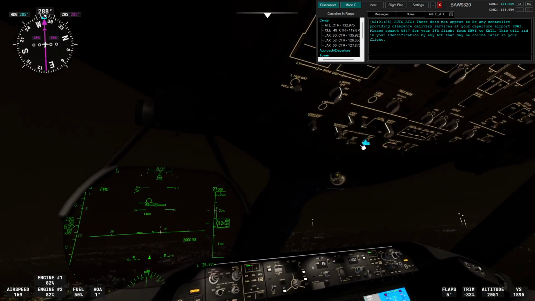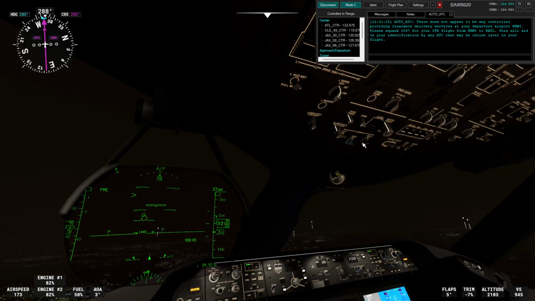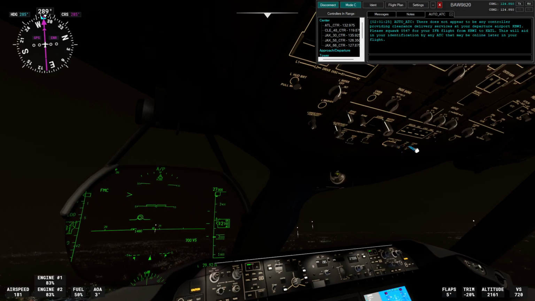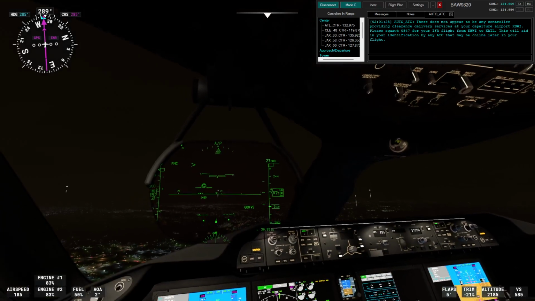Oh, landing lights, forgot to do. Forgot to capture those. Oh, fine. Text that off.